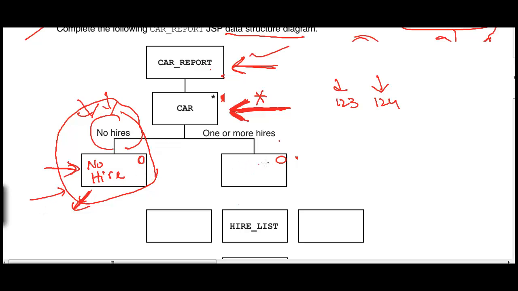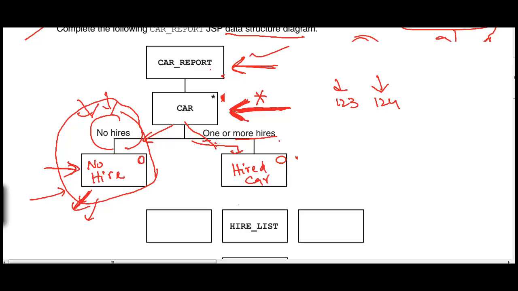But if we have 1 or more hires, so here we are going to say, if the car has been hired, so we can say hired car, right? For a hired car which has at least been hired 1 or more times, this is the path that we are going to take. Okay, so this is a selection statement, right? We are making a choice here, and the choice is, if we go this way, then we are not going to move further with the report.